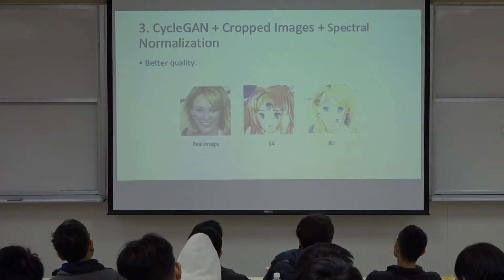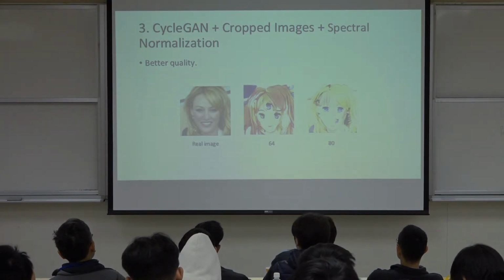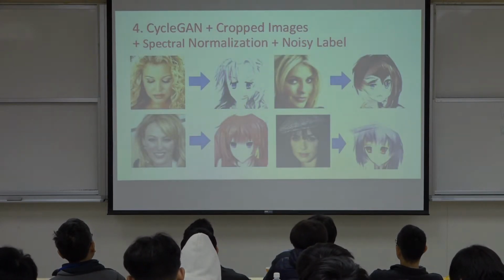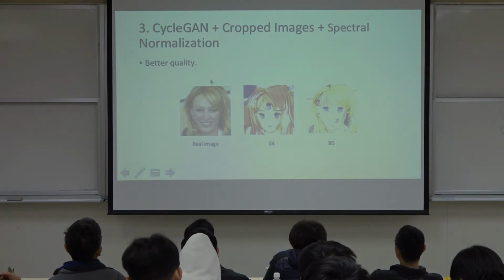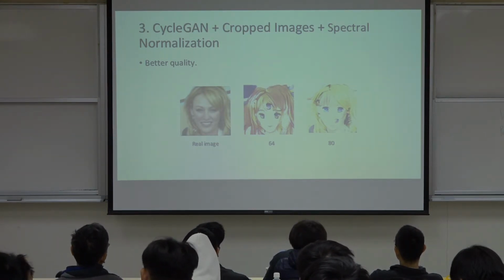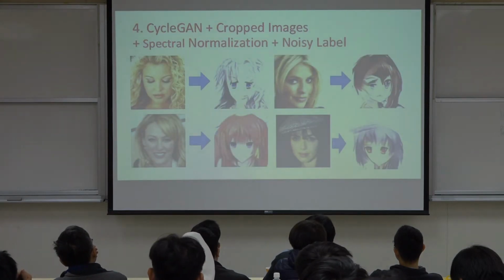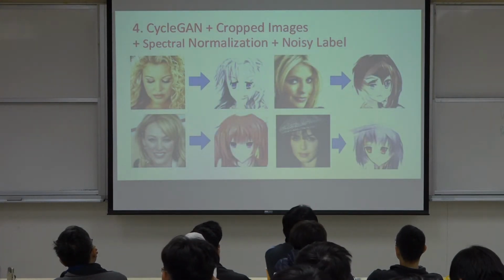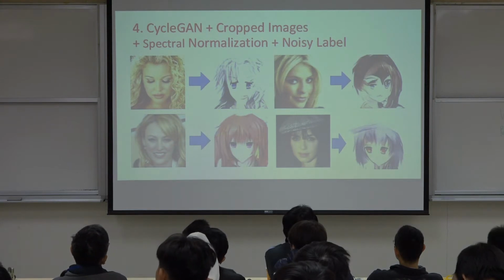For experiment 3, we add spectral normalization and get slightly better quality. And you can see the hair is quite similar to the generated anime here. For experiment 4, we add noisy label training techniques, and we found that the convergence becomes faster, and the generated results are generally getting better.